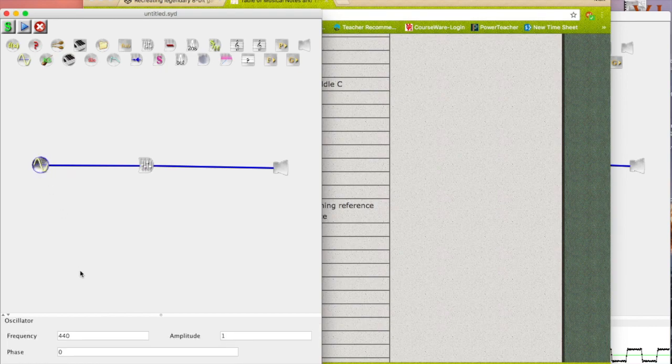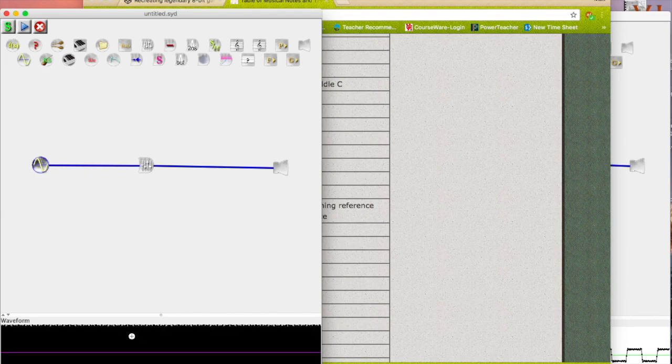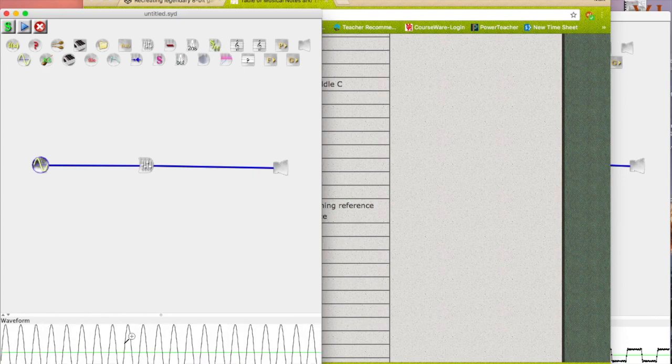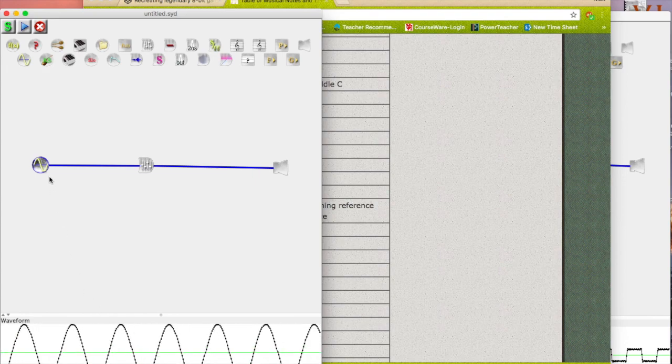So you can see that I've selected a curve, gave it the frequency of 440, so this should be producing the sound of A. And then when we finally throw it into our synthesizer and synthesize, you can see that this is just a standard sine curve. And when we play it, that's the noise that it produces. So that's a pure tone.